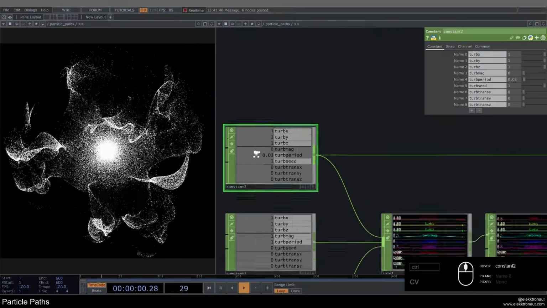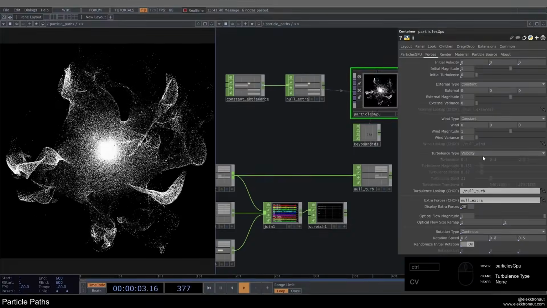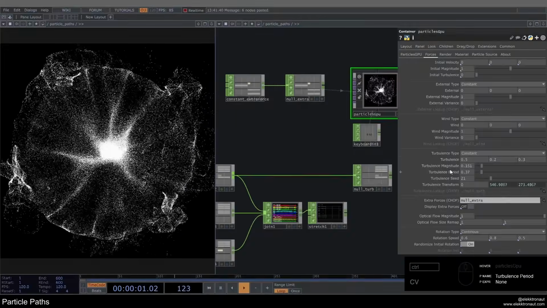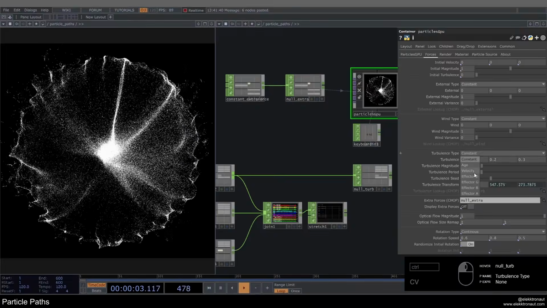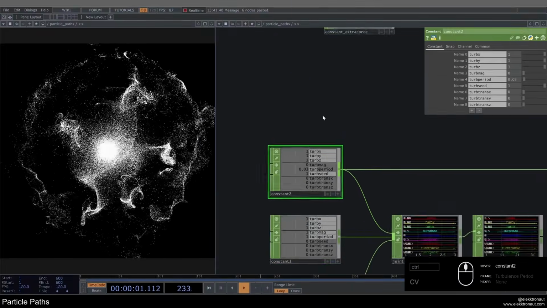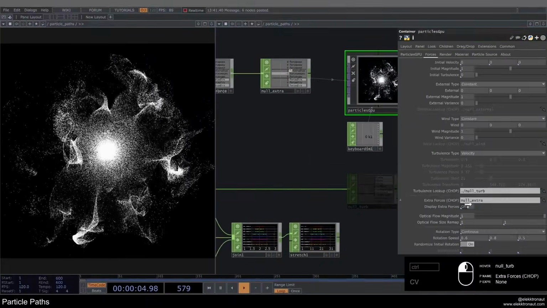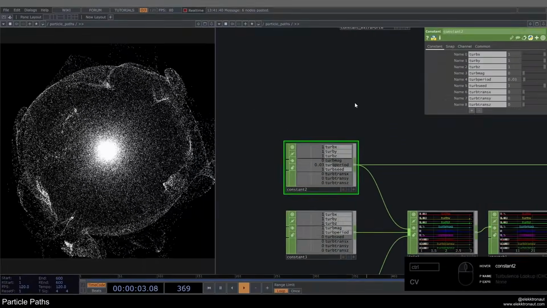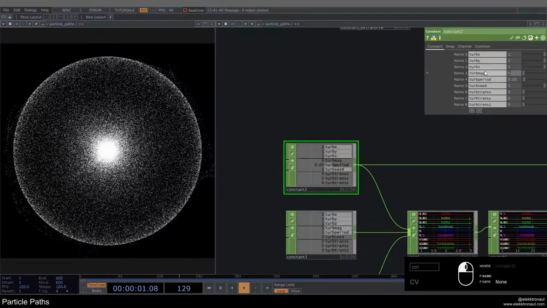What's happening here is that technically we could just start with 1, I guess, so it's easier to understand. Basically what we're doing here, we're taking all of these parameters that we had before, right? Turbulence on X, Y, Z, magnitude, period, seed, and then the transforms, and we're just putting them into a constant. And in this constant now we can define the same values. So if I were to put this on here now, you can see it goes back to the original state because our magnitude is actually set to 0.